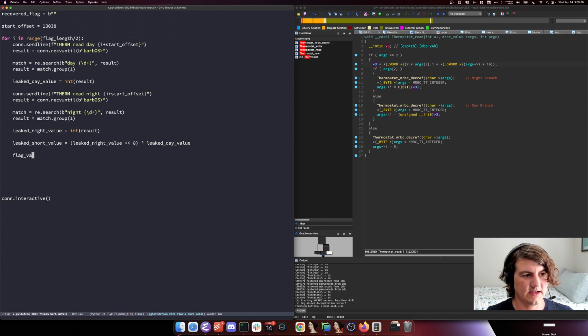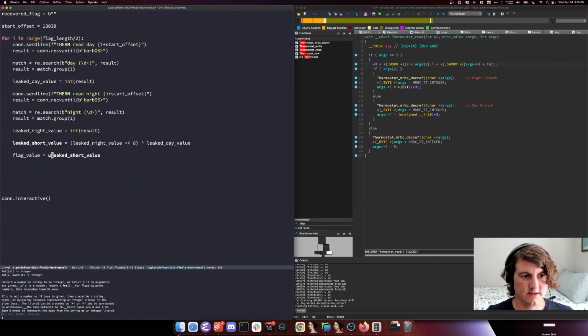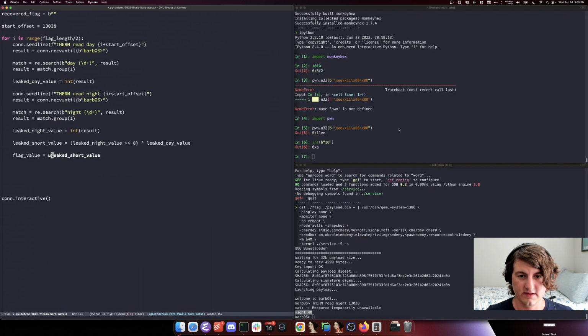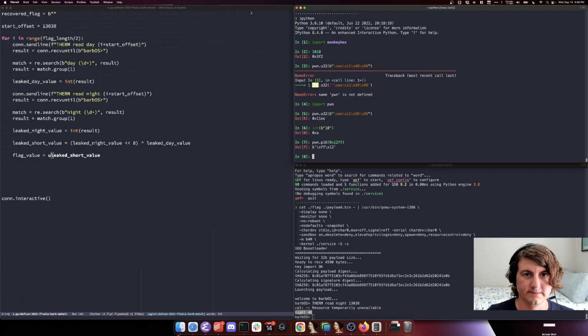So flag value should be, let's see, and if I have pwn.unpack 16, pack it as a 16. Yeah, okay. I feel like I'm still going to mess this up, but I think that's good because I've extracted the value there.